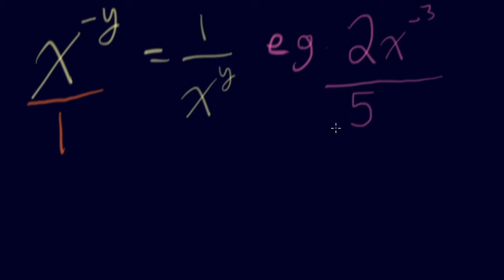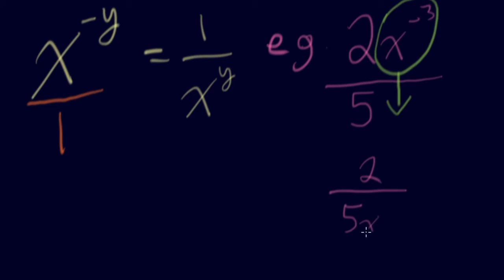So if you take a look at this one right here, you have x to the negative 3. You say, that's bad. Bad things happen. I need to move that down. So I need to move this down. Notice nothing happens with my 2/5. Absolutely nothing. So that leaves me with 2 over 5x to the positive 3. Okay, so that's all that happened.